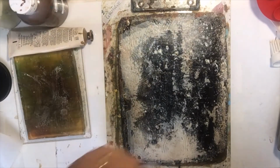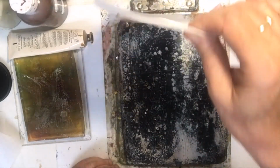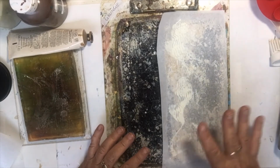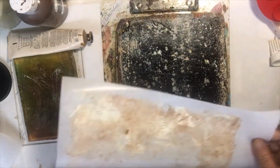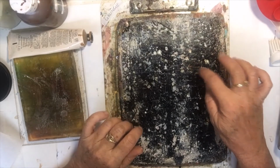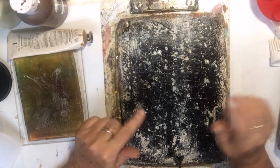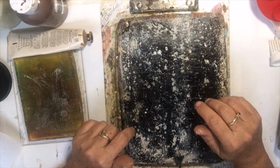What I'm going to do from here is I will release this. Release sounds like some big thing, to the one person that's watching me. And then I will put up another video when I actually have it all together and all the components. So as I said, the ones that I've got to print off, the pictures I might want to use, I'll clear gesso them so that they don't run if I start painting over them or doing something in the future. In fact, I'll work on them and then I'll put the pictures at the end so that you can actually see what I did before I actually put it onto my art journal.